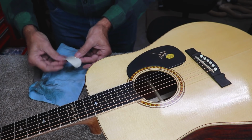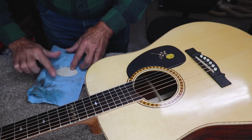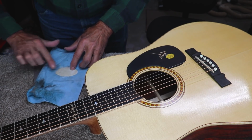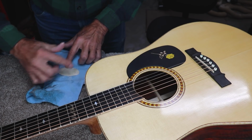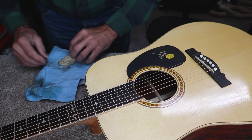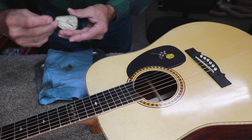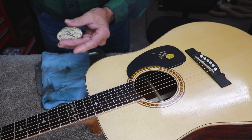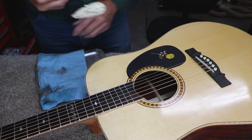I'm using just plain old Elmer's glue on this one. It works pretty good for labels, things like that. And of course you want to put on as much glue as possible to make just as big a mess as you possibly can. You don't want to go conservative. And obviously I'm being facetious, but I did get a little more glue there than I needed.